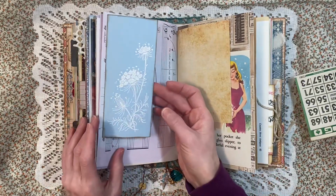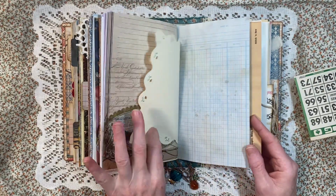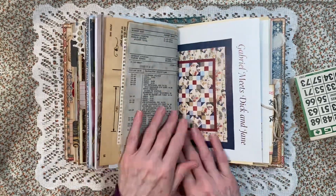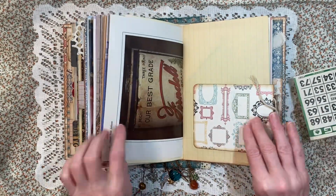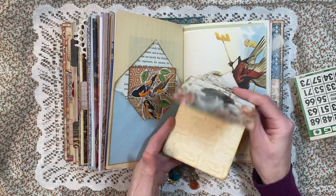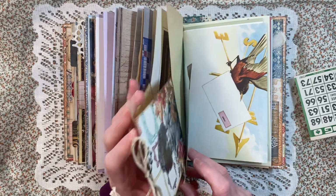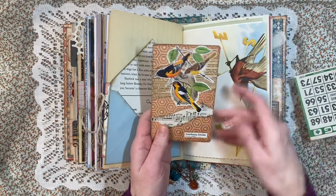And then this is just a vintage card that I found. This actually is like that. I feel like I've shown you this part before, but I put it in so that it, you know, kind of decorates this page up, and it's also not too thick to go inside of this little tuck place that I made out of the envelope. So, and then here we have bird.